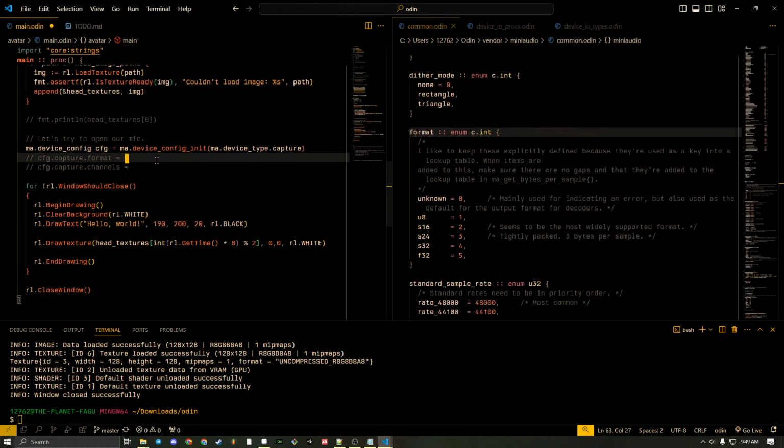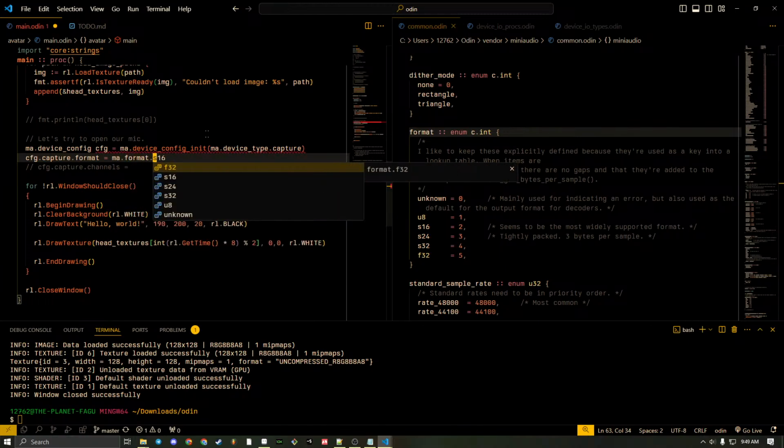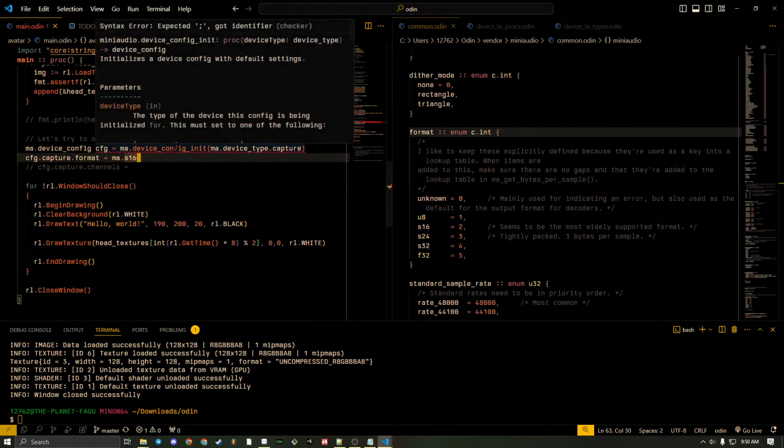Okay. So for the format, we'll just do signed 16 because that's the most common one everywhere, and that's going to be in a format S16. Can you do like a naked enum member? And you can. Okay, what's wrong with this? Type of the device.